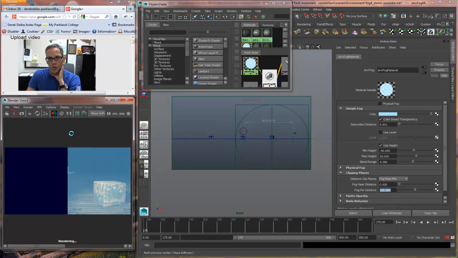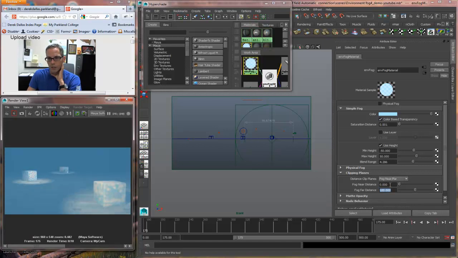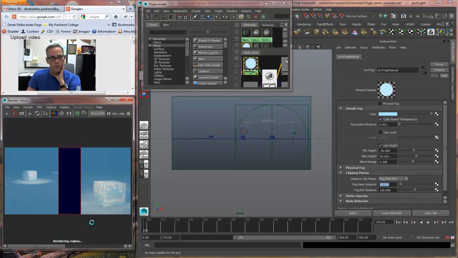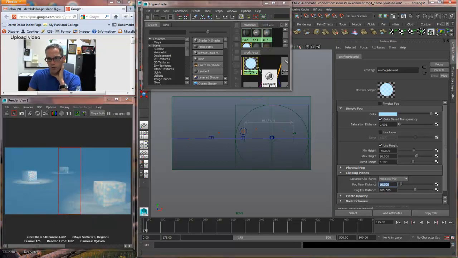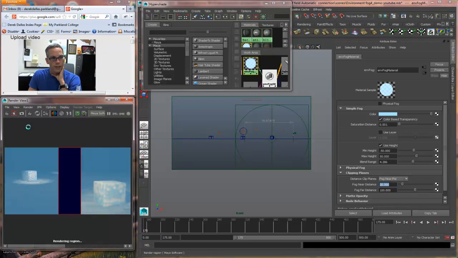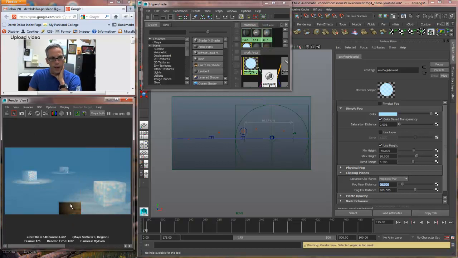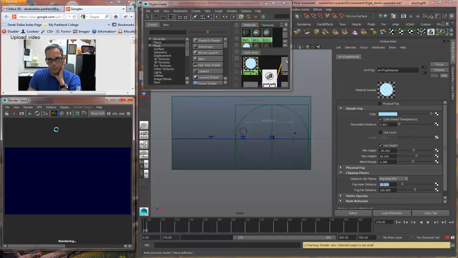And if I start to change the value of the near distance, I always start with tens or so. If I said near distance of 10, I might not see much of an action, although things might have changed. So I'm going to go up to 20 and see if I get anything. Notice this. The fog is now at 20. It's rendering 20 units far away from there, and it's not calculating any fog in this band.